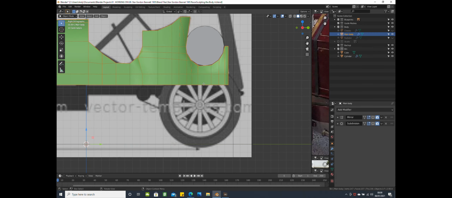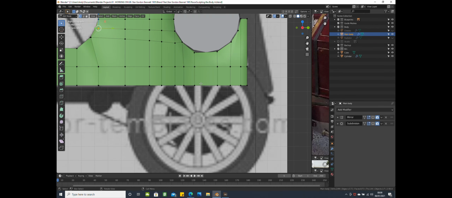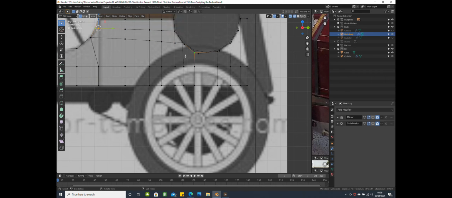So we'll get our other object, go into it, and now basically what we're doing is manipulating the... go into wireframe view.